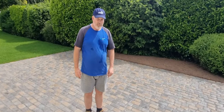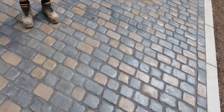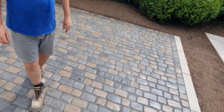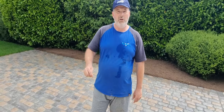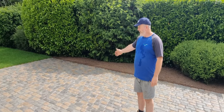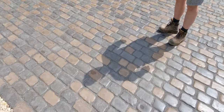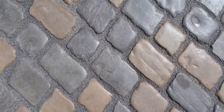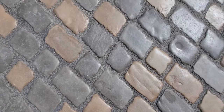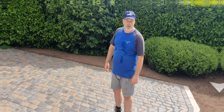So if you remember, on the playlist, we put this driveway system in, we built up the levels, we put path edgings in, and all the path edgings all the way around, you can't see, they're invisible, because the client didn't want to see any pin curbs. So they're below ground, but still serving a purpose. So this is the Drivesys paving that Brad will show you, all jointed in the Marshalls special compound. So there we go, there's a close-up of that one. So that's that. So we'll move on and we'll show you another drive.